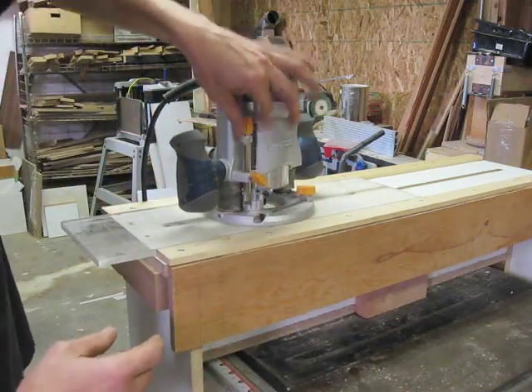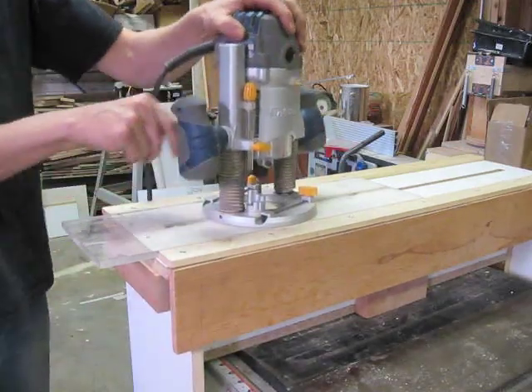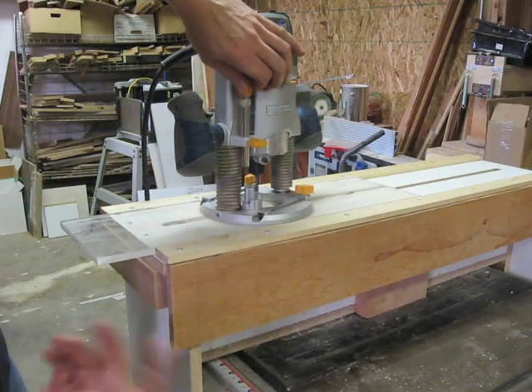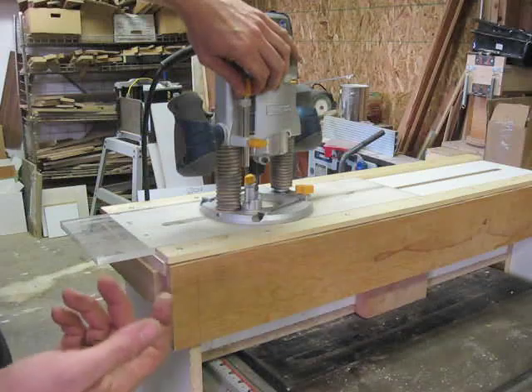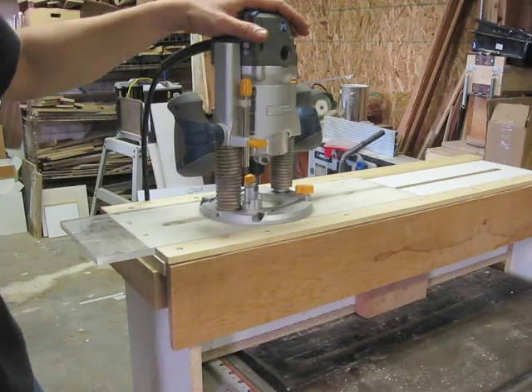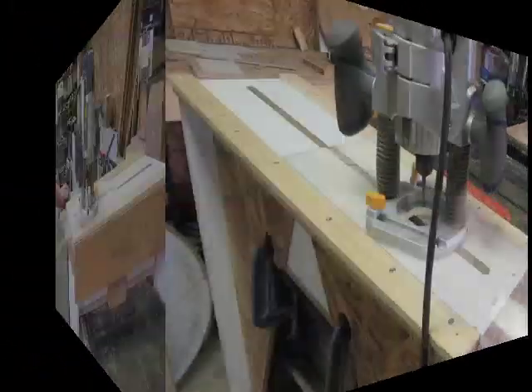From there, I take the fine adjustment, make sure it's cranked tight, and let the router back up. And now I just back this off by — I don't know — a sixty-fourth, thirty-second, a couple of millimeters, whatever your fine-tuning radius happens to be. And when I re-plunge, it'll give me a very light skim cut across the top of the fretboard, and of course the radius as we swing it back and forth.